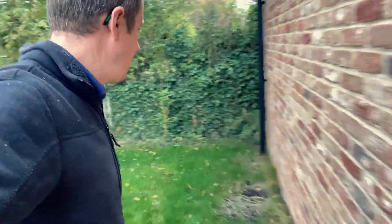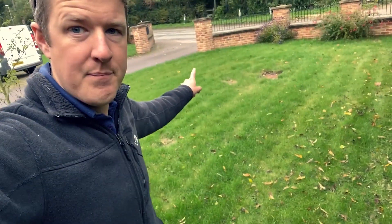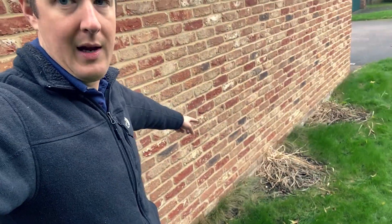Outside here by the garage wall we're going to put an earth rod in. The soil feels nice and soft, so hopefully we'll get a good reading, but we'll have to get it in and see. The customer has told us there aren't any underground services running under here — the only thing nearby is the manhole for sewage, which runs basically down the middle of the lawn, so we'll be quite far from it. I have ordered a CAT scanner just in case, so if it arrives in time I'll use it to double check.